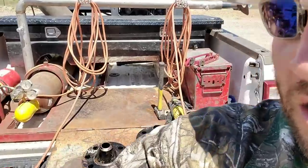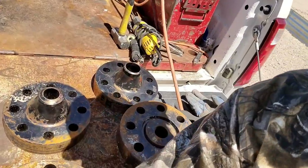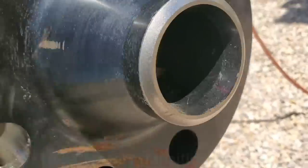Destination's heaven. But yeah, we're just out here putting in some work, and I thought I'd bring you into my little world right here and show you guys what we got going on. We got some, what are they called, 2 and 1/16, 5,000 watt flanges we got to put on, and we got five of them to do. It's a 7016 bead uphill and then 8018 out. All right, stay tuned, guys.